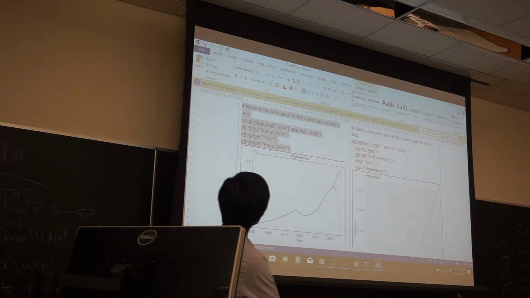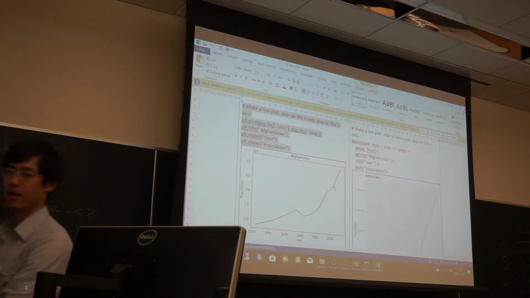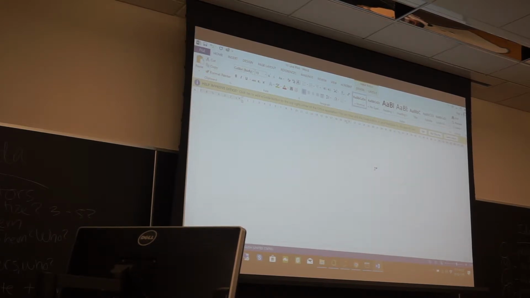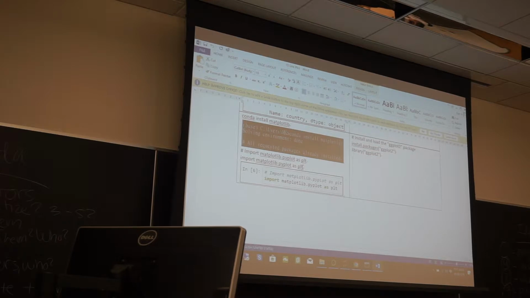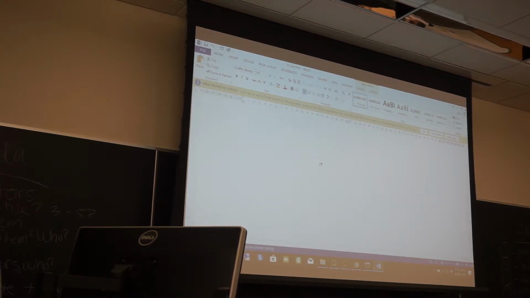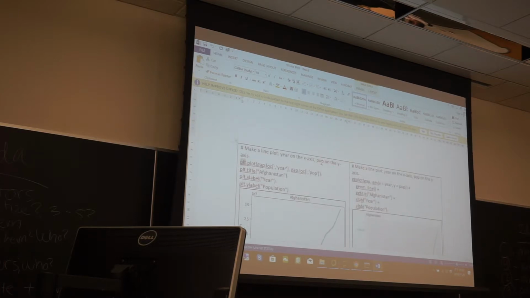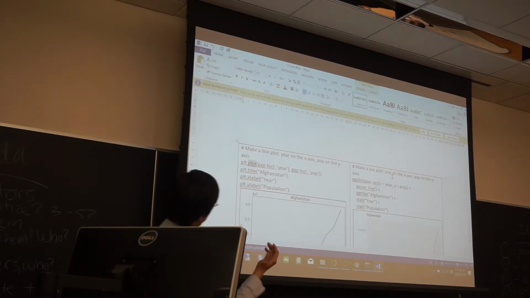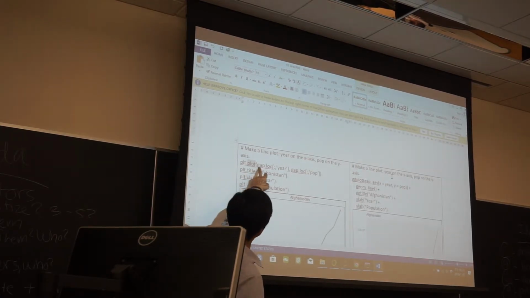Okay, so what we are doing here, I'll explain one line at a time. So basically, what's plt? In this case, it's the package you just installed, right? Because we defined that package as plt, you don't need to type the whole thing. So that's the package, and inside the package there's a function called plot. Plot basically applies to all the plots. For example, if you want to do a histogram, you can also use the plot function. If you want to do a scatter plot, you can also use the plot function.